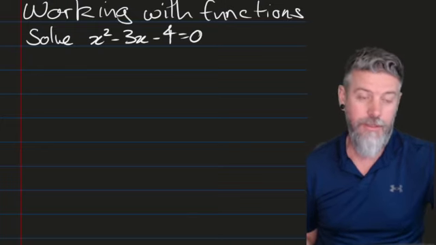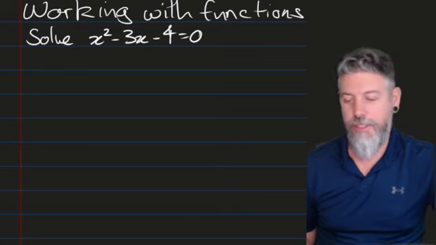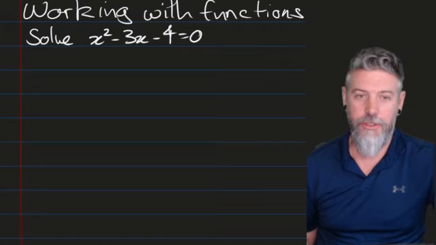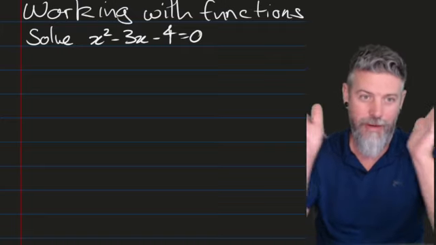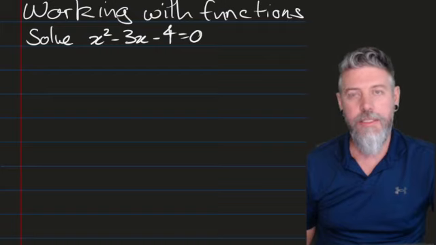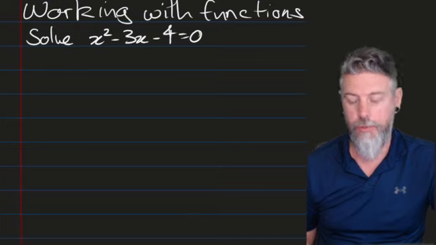Okay, so let's get to the crux of it. This is what I'm talking about. So when I look at this quadratic equation, I look at the leading term, which is positive, so it's a positive happy parabola, hands in the air, and it has a y-intercept that's negative. It has a negative 4 y-intercept there, that constant term at the end.